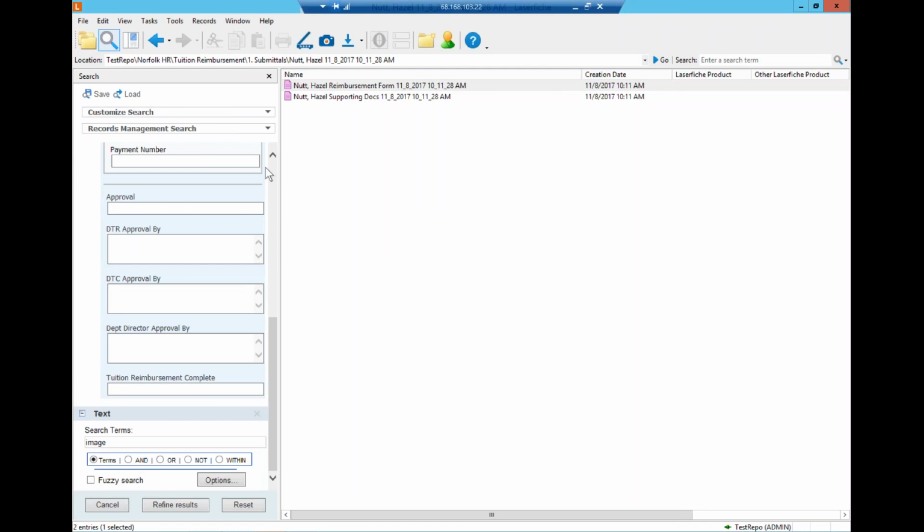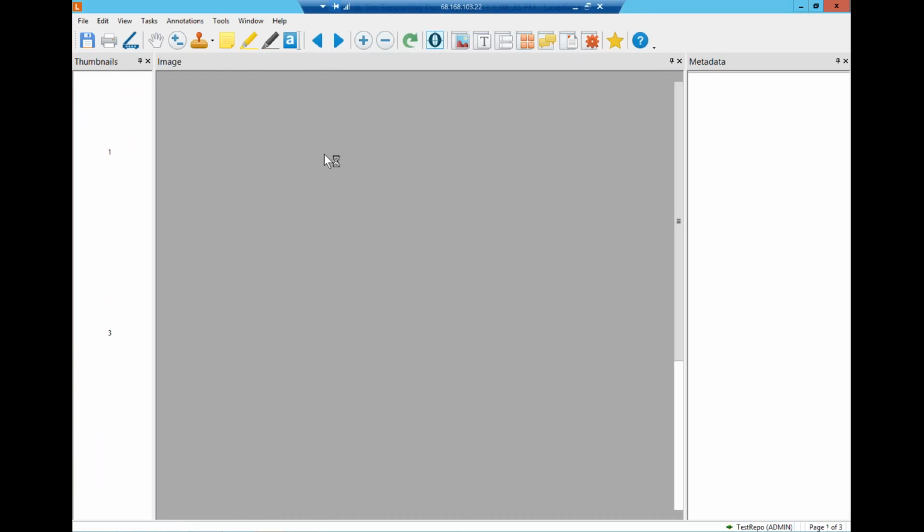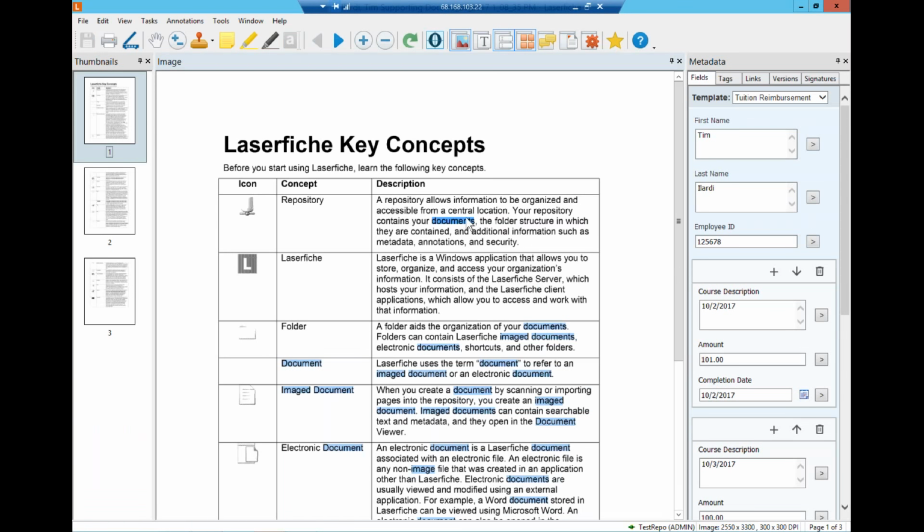So if I click search right there, you will see now that you're going to see documents, image documents, et cetera, no different than a regular search. If you click that guy, it's going to take you directly to documents, image, et cetera. Okay, so that's how the search the source works.